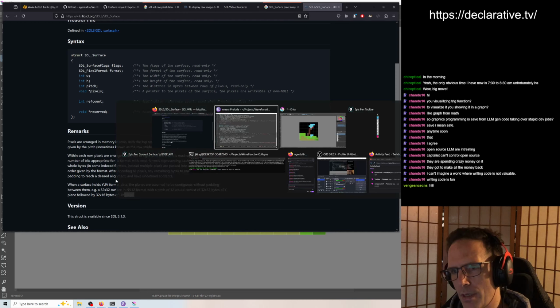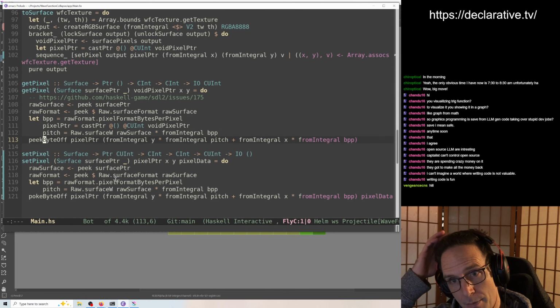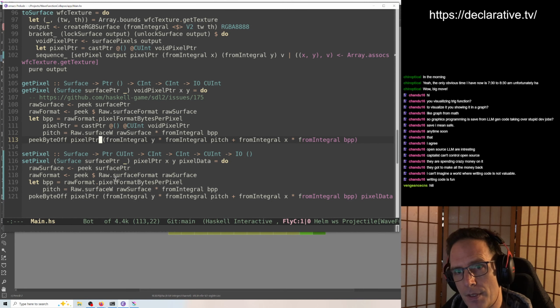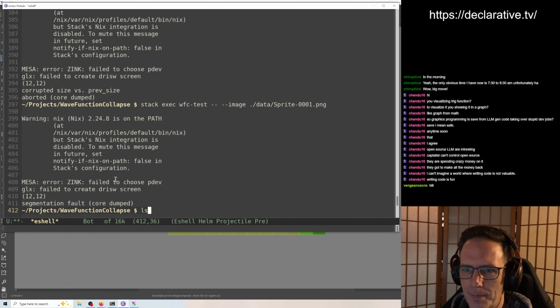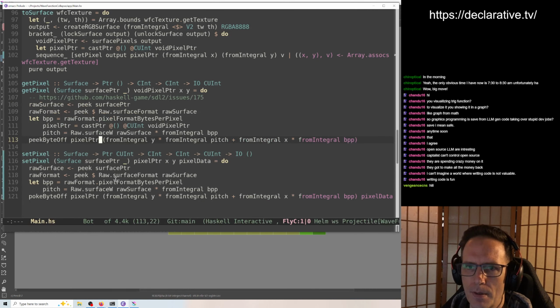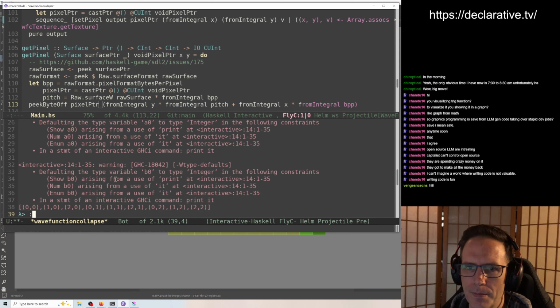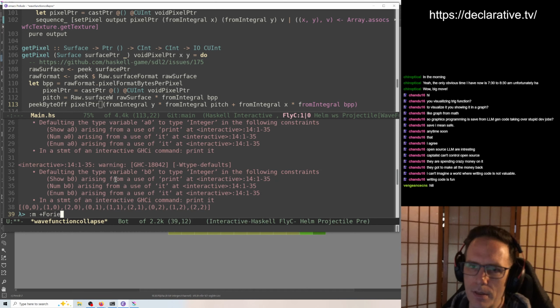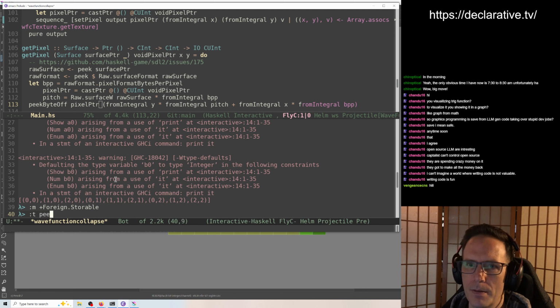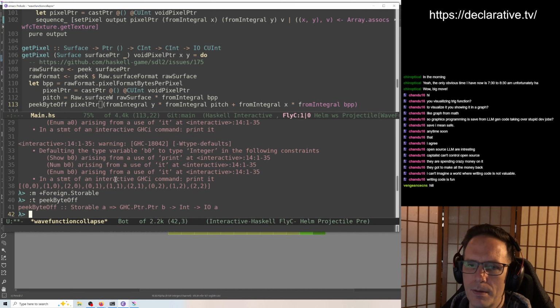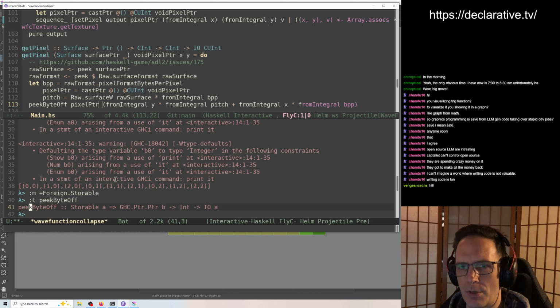So when we do the peek and the poke, the peek byte offset, the type of this function, if I can bring up my REPL here, comes with the Storable class.